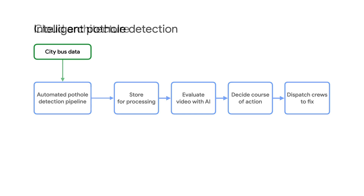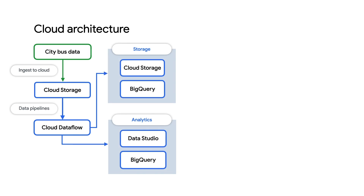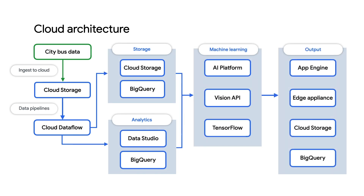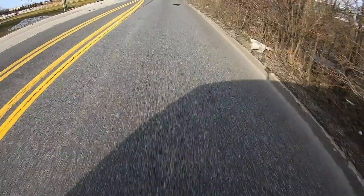Machine learning. The city of Memphis worked with SpringML to develop a model with Google Cloud's Video Intelligence API that could check the video footage each night and store results in Google Cloud Storage and BigQuery. Then they made a web UI for the 311 operators to view images and evaluate the results, deciding on priority for dispatching the repair crews.